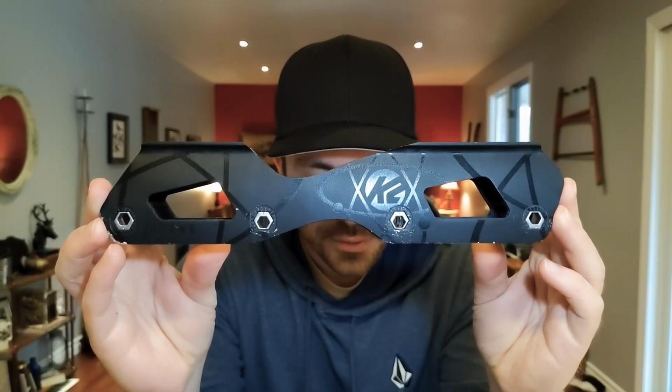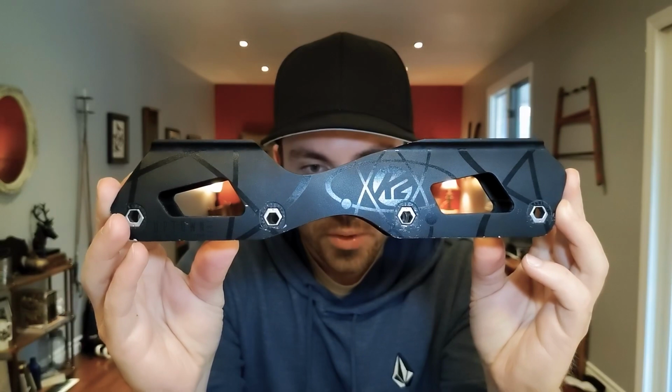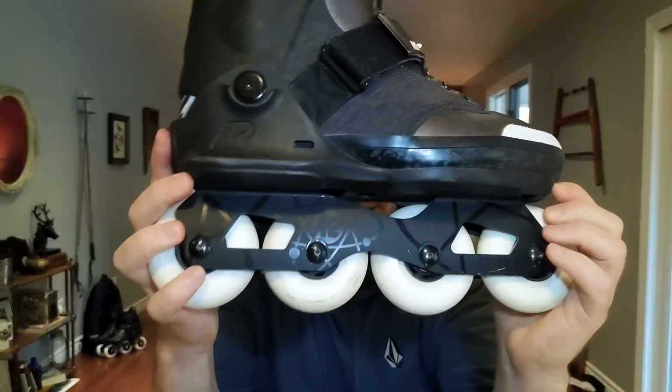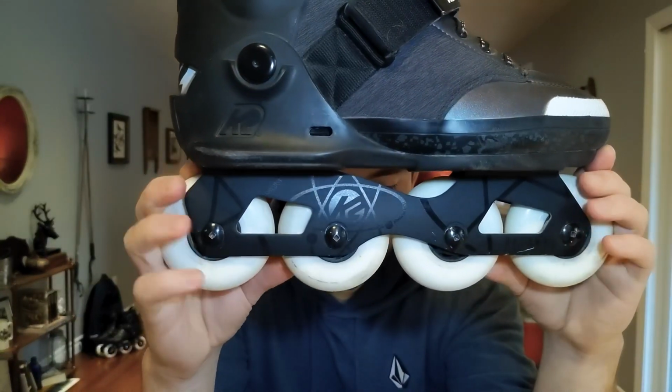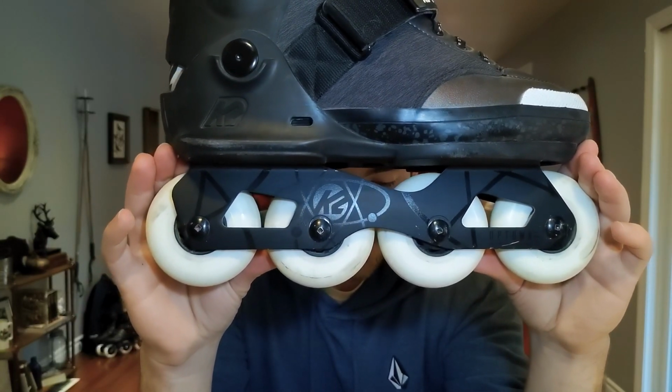243 millimeter frame. So what that means is, of course, it's 243 millimeters in length, which means that the largest wheel you can put on this is an 80 millimeter wheel. So that means it's going to be really compact for that wheel size. You're not going to get a lot of space in between each wheel. I'll show it to you on the skate here, actually. And what that means is you're still getting a good size wheel, but because the frame is so short, you're getting really good maneuverability.